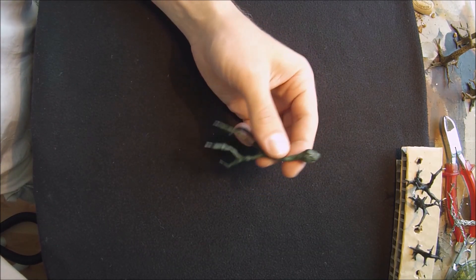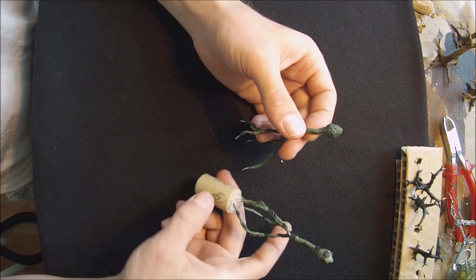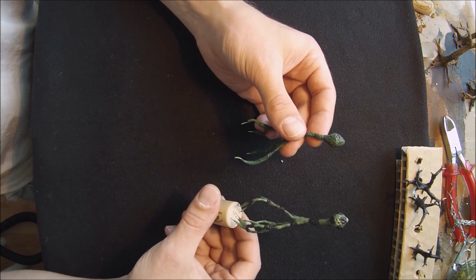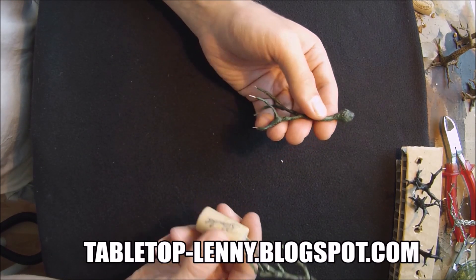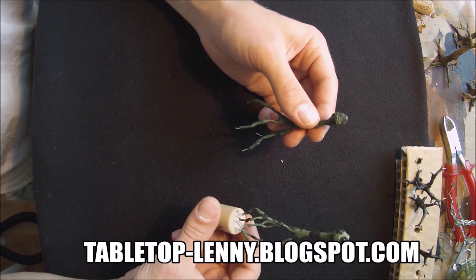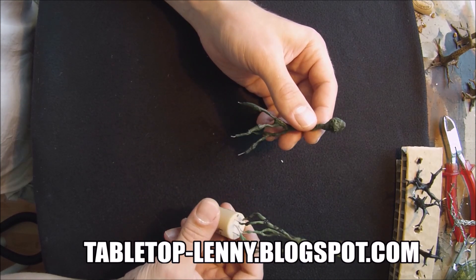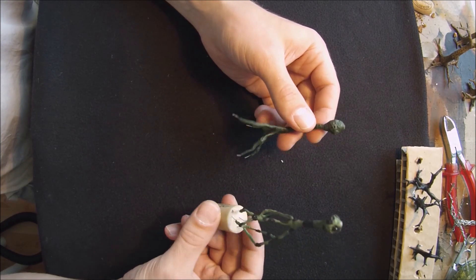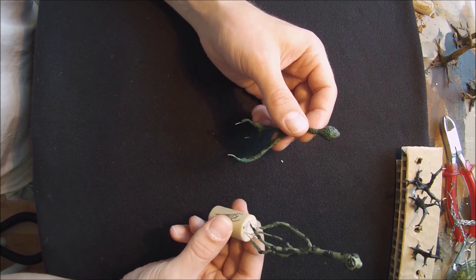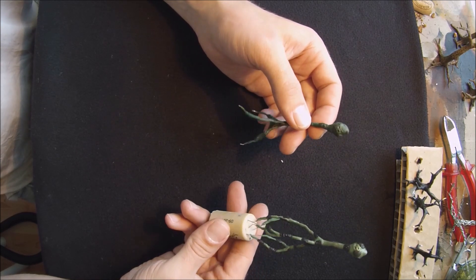Here you can see I also do an alien vegetation, which might be related to the well-known spore mines. This is for my infinity diorama, for my Panaoceania shock army, which I got from the guys from Corvus Belli. Thanks to you guys in Spain, really appreciate it.